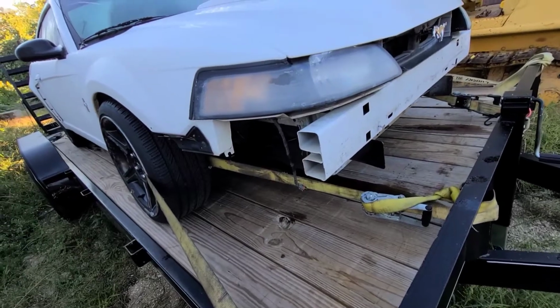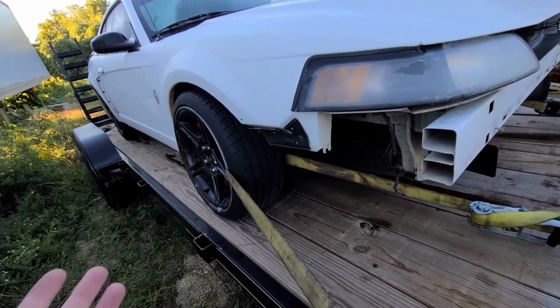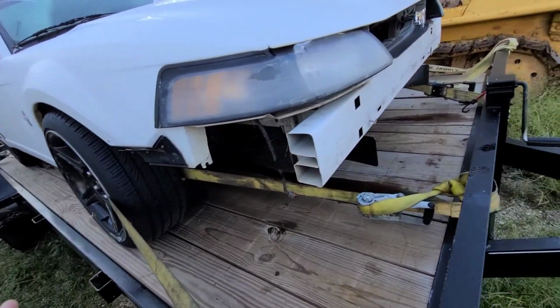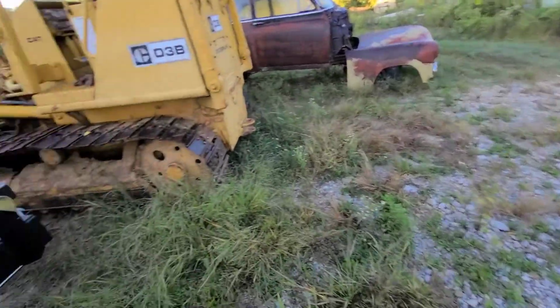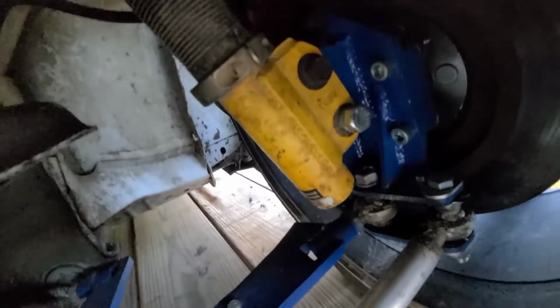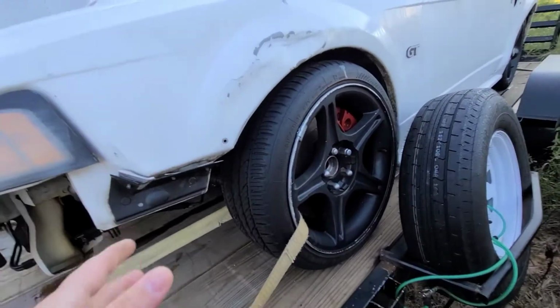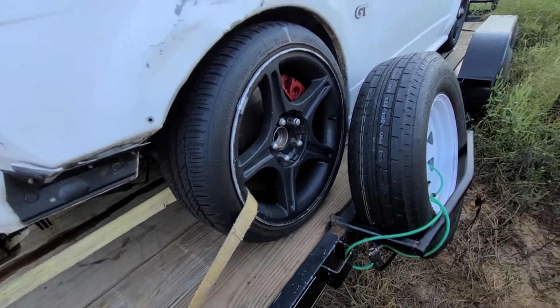So this is the first version of his completely custom knuckle. Most angle kits run a cut knuckle and a modified control arm. This is custom everything, so you're getting rid of the factory knuckle altogether. It's all steel, very robust, has some crazy steering angle. This thing probably gets 65 to 70 degrees of angle, just me guessing.